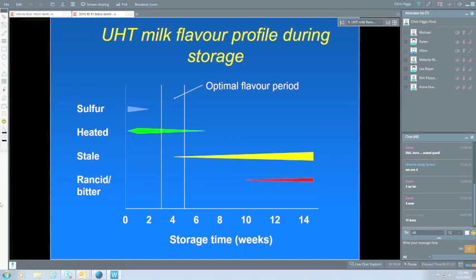So the cooked flavour, and I've been through some of these. Maillard reaction products are one of the ones that contribute to the heated flavour. This is the Maillard reaction, where the lactose interacts with the proteins in milk, and then those complexes break down into a whole lot of different products, some of those are quite flavoursome. Bitter, as I mentioned, that can come through from the proteases of either the bacteria in the raw milk or plasmin. That's the natural milk protease.